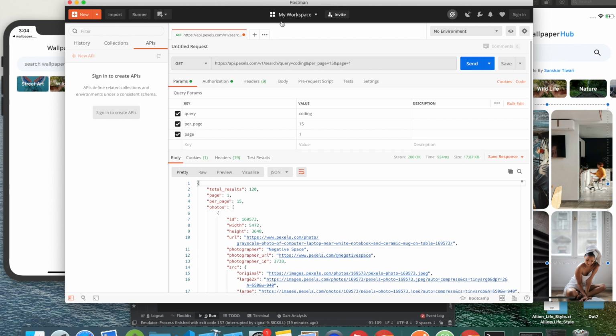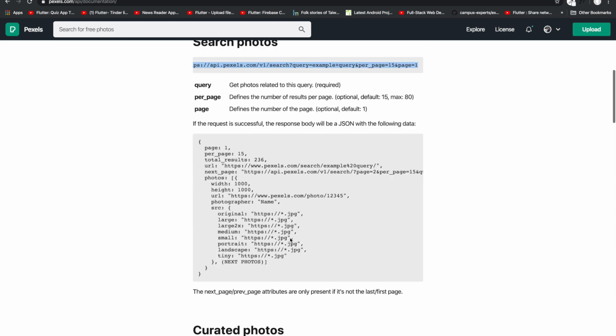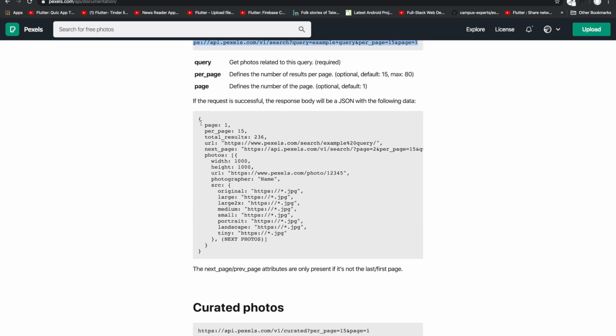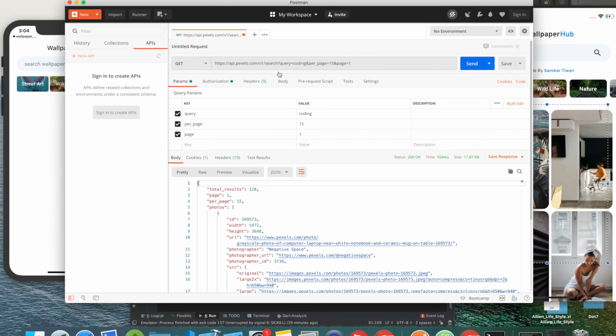So this is called Postman, and here you can get a visual representation, or basically you can see what we are getting. This JSON, right? This JSON, we can see what we are getting when we are fetching through this URL. So you can just copy this URL, go over here and paste this URL. When you do, it will directly get the keys from this, and as you can see, this is query, per page and page. So per page is basically how many wallpapers we want.